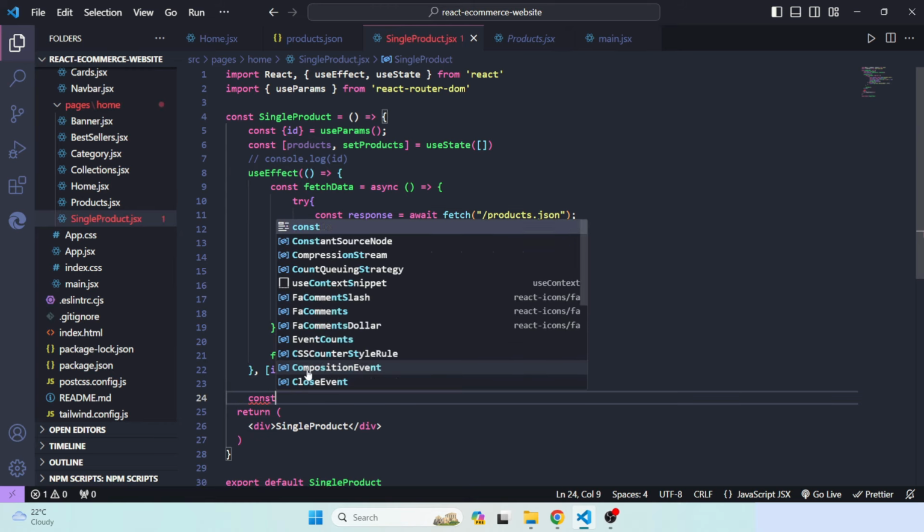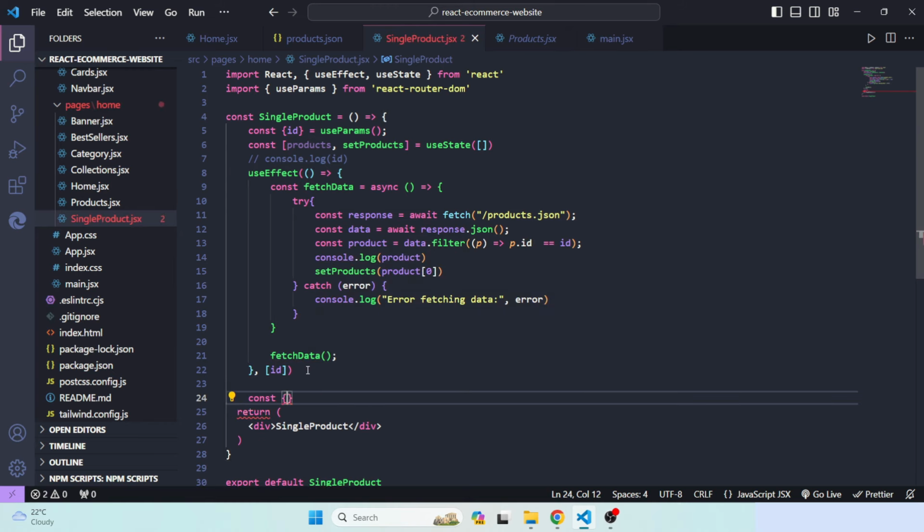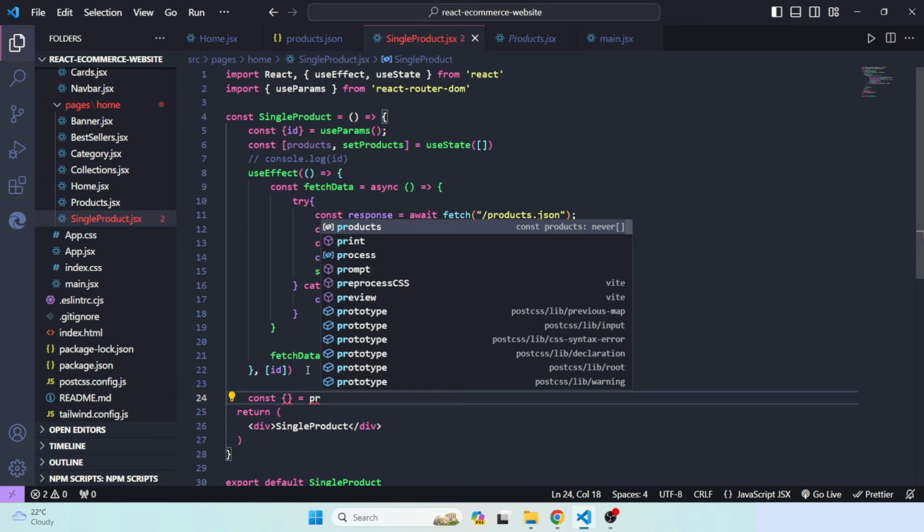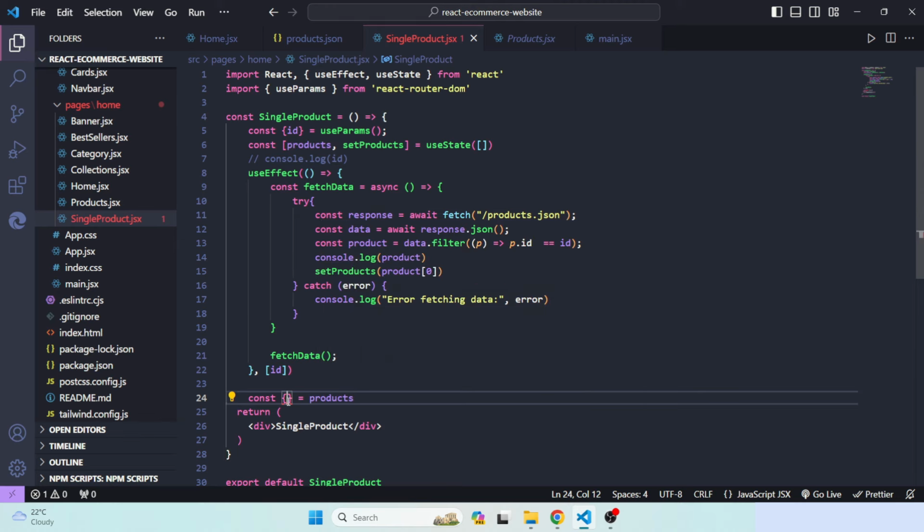So if you do this, then we'll destructure these products, so that would be products, and here we'll destructure based on this value.